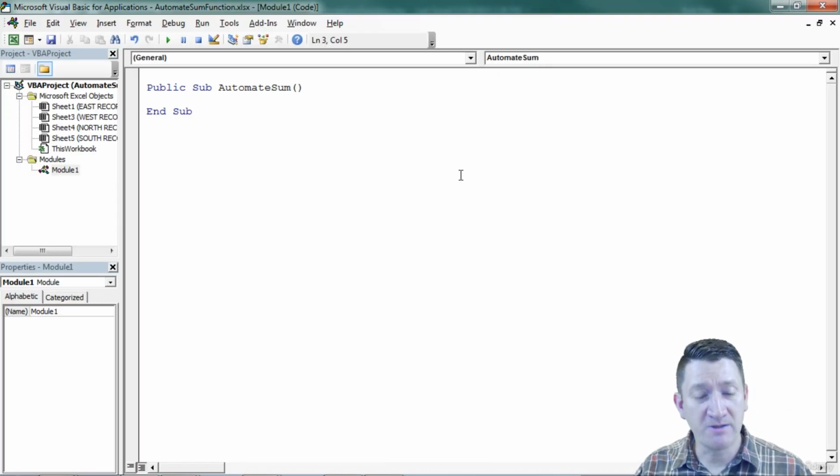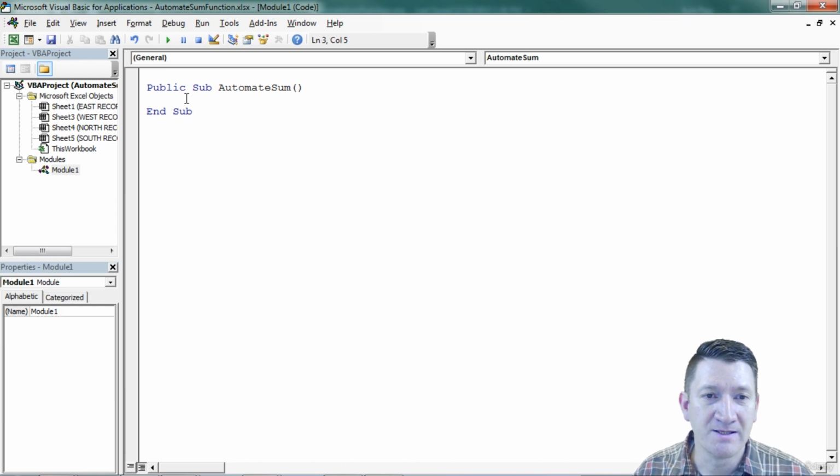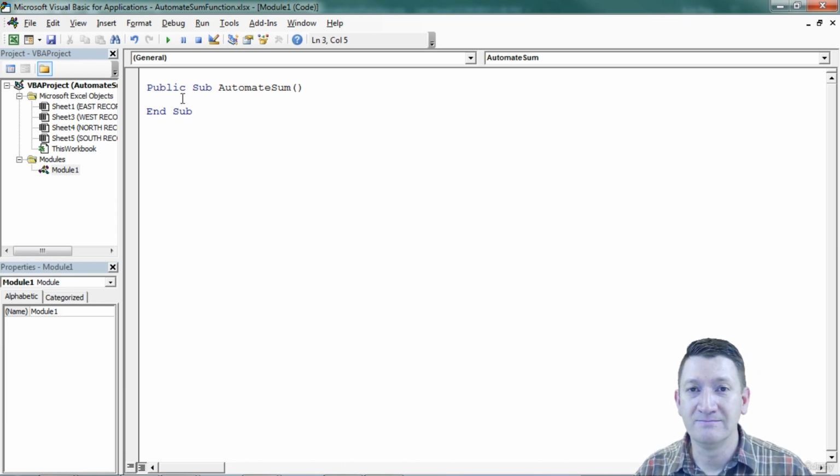So let's start piecing this together. So I want to sum. I want the sum to happen somewhere at the bottom of the F column, whether that's F16 or 17 or 30 or 100 or whatever row it's in. We know that it starts inside of cell F2, but I need to find the end of that F column. Is the last value in F15? Is it in F16? Where's it at? So I need to find that information.